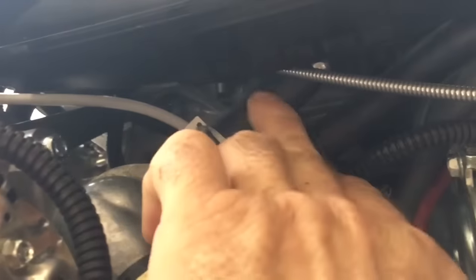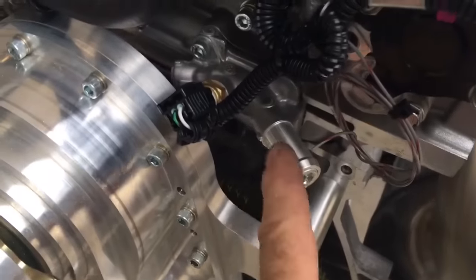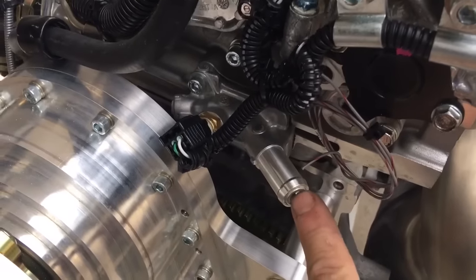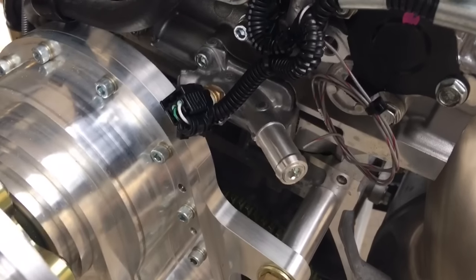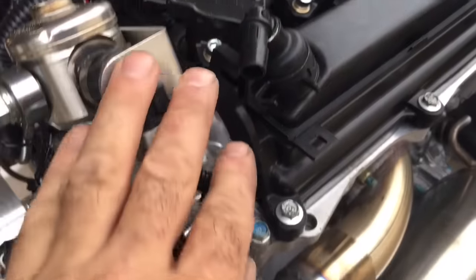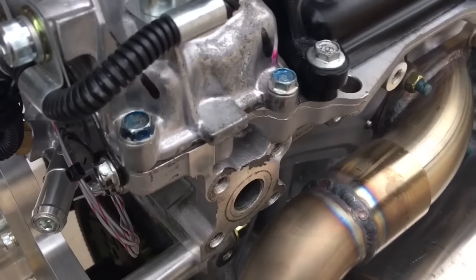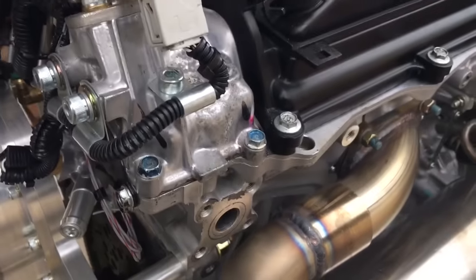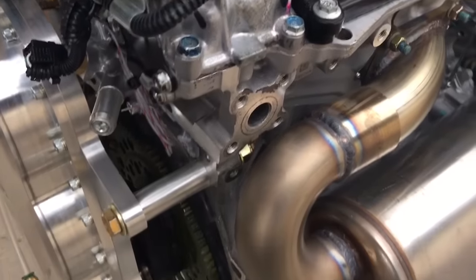The heater, if you ever want to put one in, goes into this hose here, and you'd attach the other end of a heater to this — it's tapped in here, so you can take that out and put a fitting in there: a 45, a 90, or straight, whatever works for you. You'll need a little hose on here. This is the breather for the crankcase — the hose goes down to this area, put a clamp here, and blow it right onto the exhaust. If anything ever came out it would catch it and evaporate on the hot exhaust.